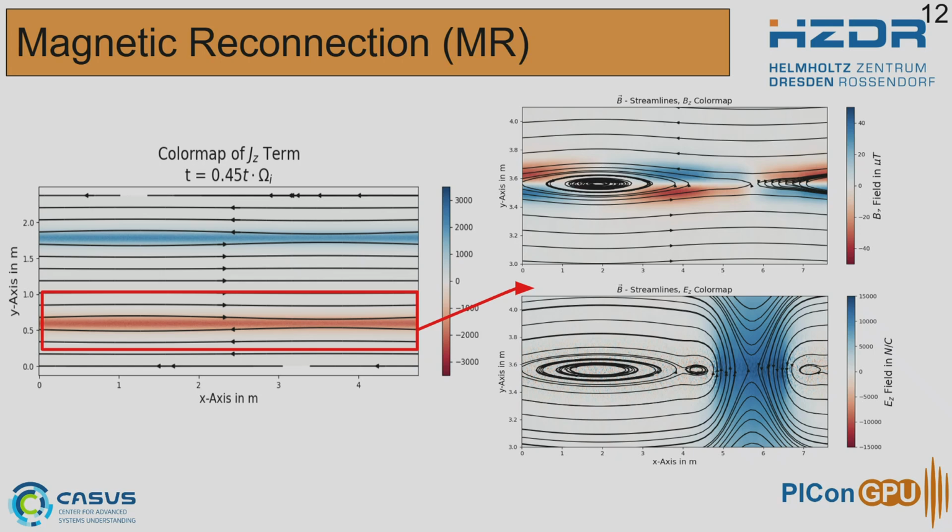And actually, we have two of such currents. This has numerical reasons. I previously showed you only one, but we chose two because this allows for periodic boundary conditions, and that is very feasible in terms of computation, because if you have reflective boundary conditions, your particles will reflect, and that will give you weird stuff in your radiation. And so, therefore, we employed this two current sheet system, but again, I'm going to go back to displaying only one current sheet, because it's just more interesting.